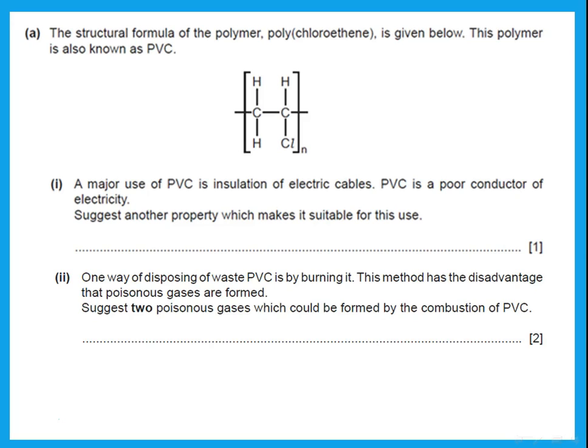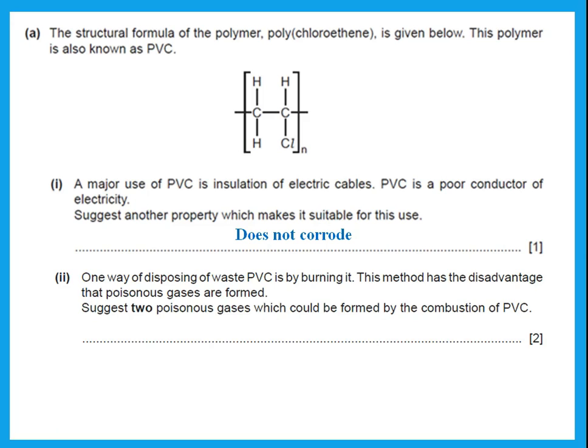Why do you think we use it as insulation? That means we use it to cover electric wires. When we talk about electric wires, we will say that electric wires are made of copper in the middle and they're covered with plastic, which is a polymer. Why do you think it is covered, aside from the fact that it's a poor conductor of electricity, in that it does not corrode or it is unreactive, it will not react with water or oxygen in the air and things.